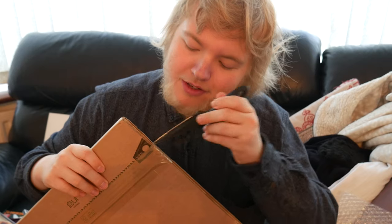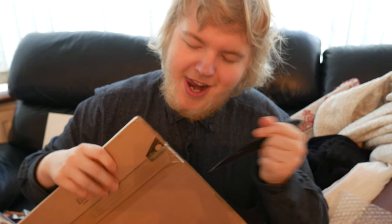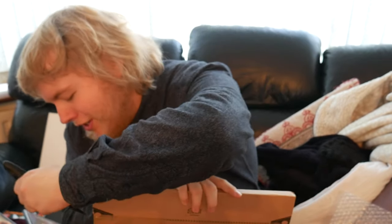Anyway, last thing. Actually, no, I've got one thing in my room that I'll have to open later. This is from HMV and is exclusive to HMV. Yeah, it's a vinyl record. What could it be?